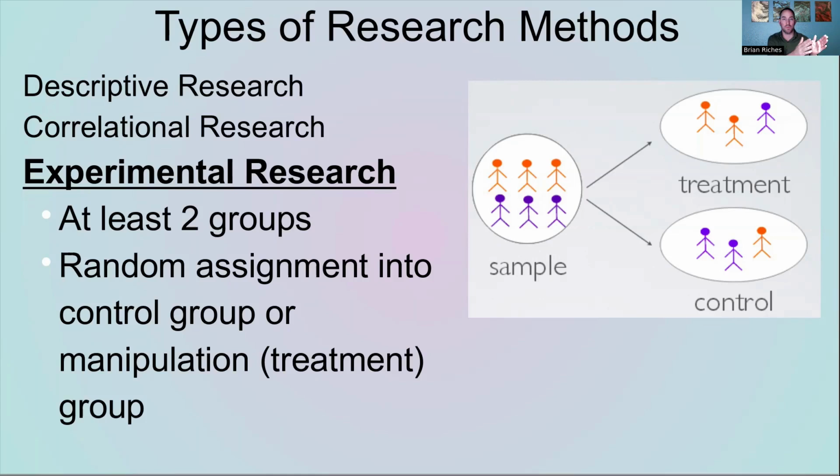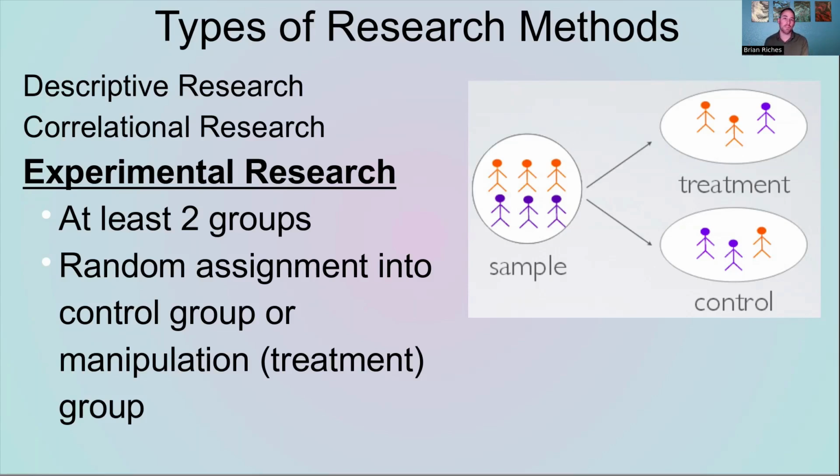And then also we want in the treatment group someone who didn't study, who didn't sleep well, and didn't eat. And we want that in the control group too. So both groups want someone who didn't sleep, didn't eat, and didn't study. Right? We want those individual differences spread throughout both groups at about even rate. So you could think of the orange and purple people as different ethnicities split equally, a variety of genders split between the groups. You could think of it as IQs split through the groups. You could think of it as personality types split evenly through the groups.